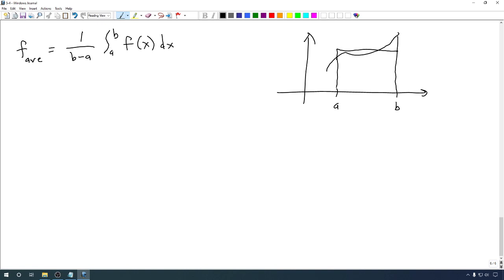Now, you might not see that as actually reasonable. Maybe it makes perfect sense to you. I'm not really going to get more into how this makes sense. Maybe we'll come back to this idea when we get to numerical integration, where we can interpret integrals in terms of sums of things.